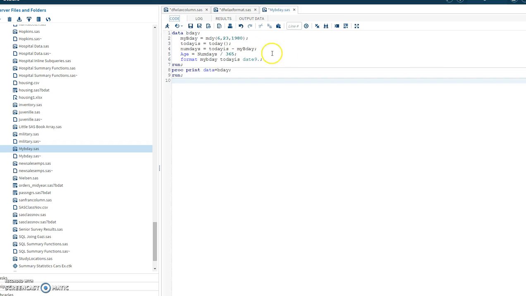So you use the function today, and you also use the function MDY. When you input the birthday here, put in your birthday, not mine. Obviously, you know that. Month, day, and year. So my birthday is June 23rd, 1980. You put in yours. So that's running a function using some very simple date functions. Now you give it a try.